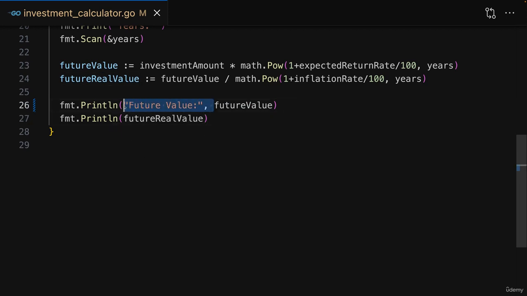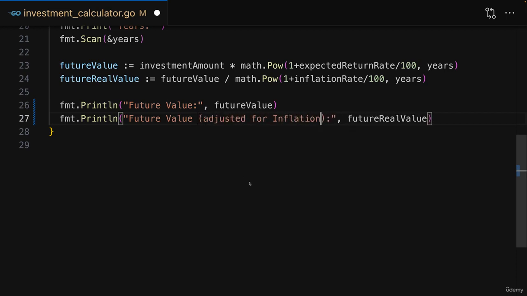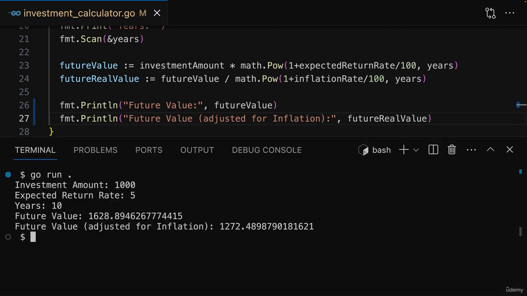And we could of course also do that for the second line here and say future value adjusted for inflation or something like this. And unsurprisingly, when running this, we now also see this information in the terminal here. So that's a relatively easy way of outputting multiple string values or values in general in the console.